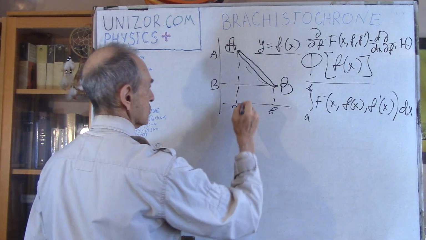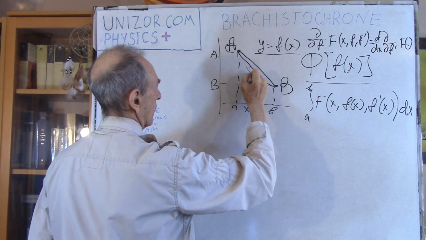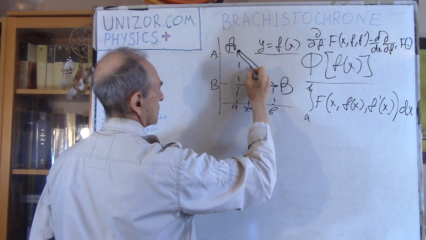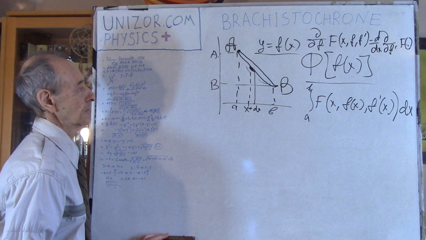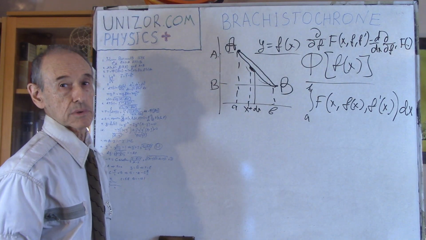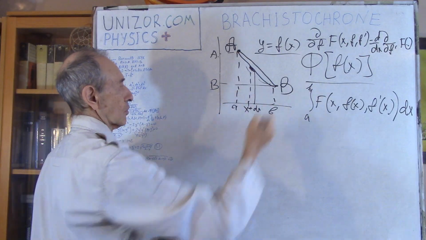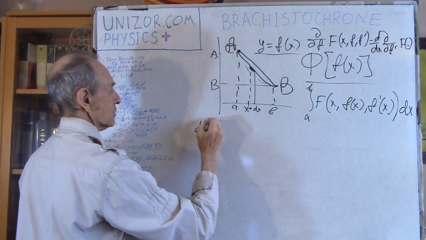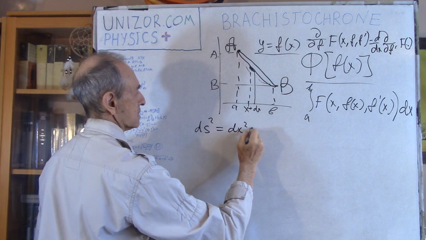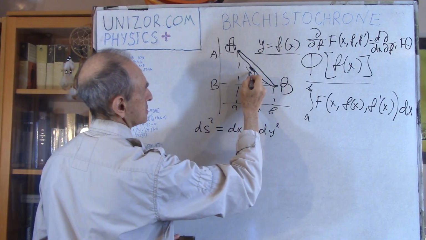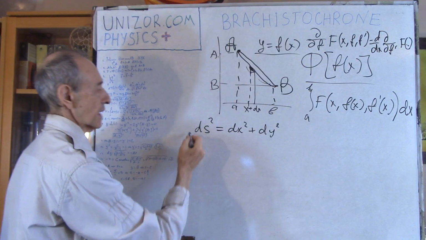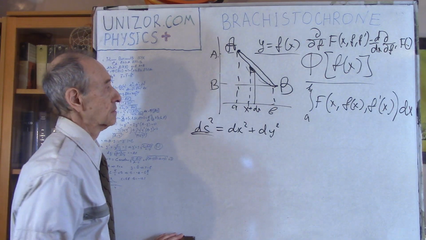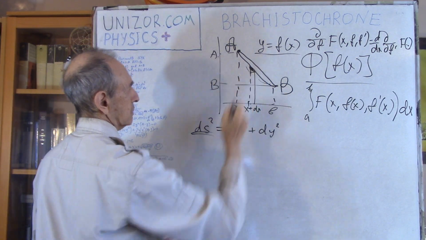All right, fine. So let's just take point x and x plus dx. This is a small piece of that trajectory. What is the time for the rolling ball to cover this particular distance? Let's call it ds. Well, we know that ds square is equal to dx square plus dy square, right? It's the Pythagorean theorem. So that's the length. Now we need the speed. To find out the time, we need the speed. So what is the speed at point x?